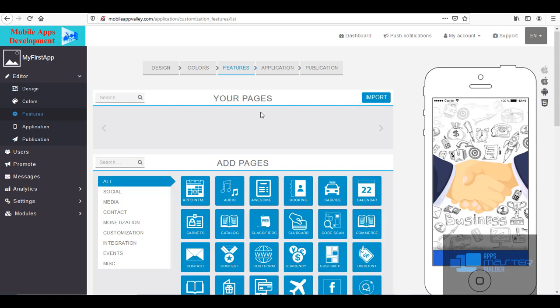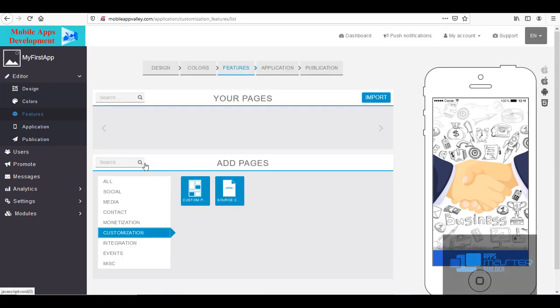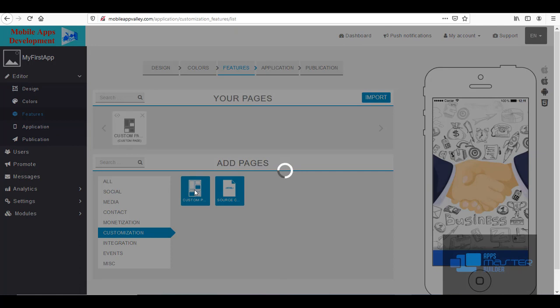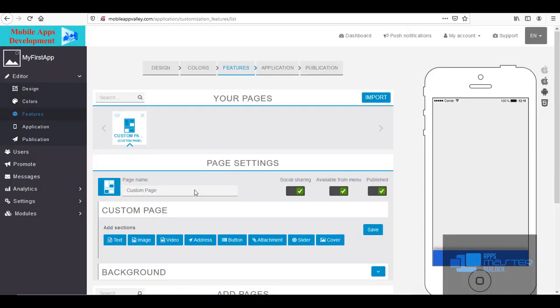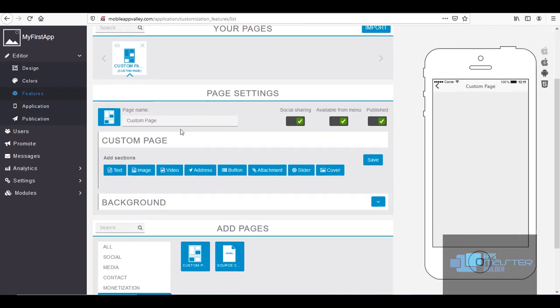So I'm just going to select 3 to 4 feature pages that are relatively simple enough for all of us to use, and you will have that basic understanding. Okay, so let us go to our first customization page, which is a custom page. This is something very simple. If it is just informational, just about company profiles and so on, you can use this.